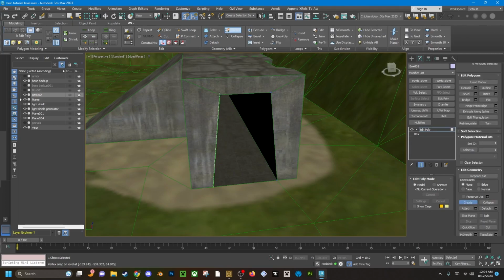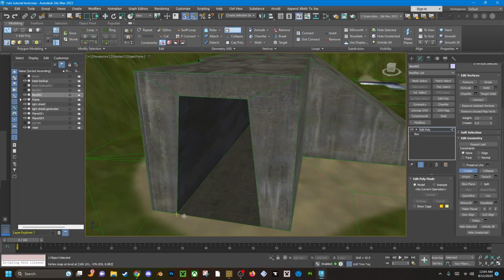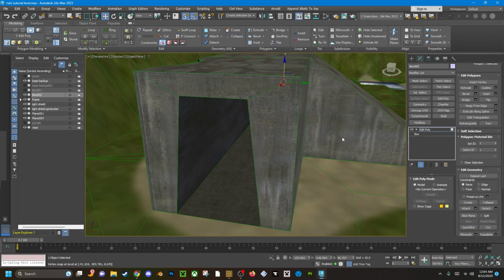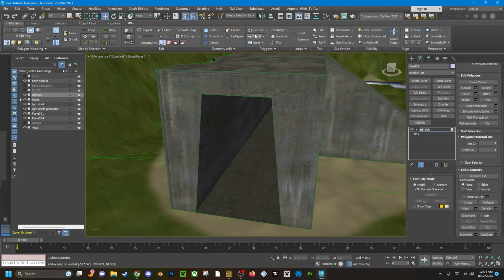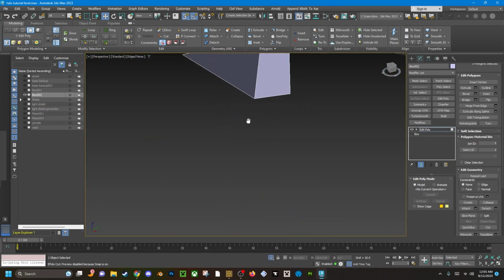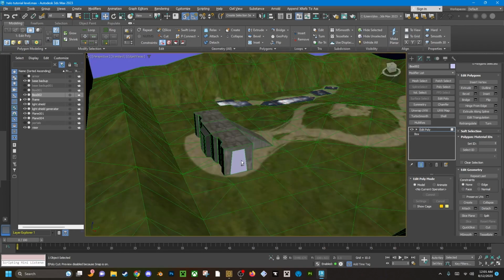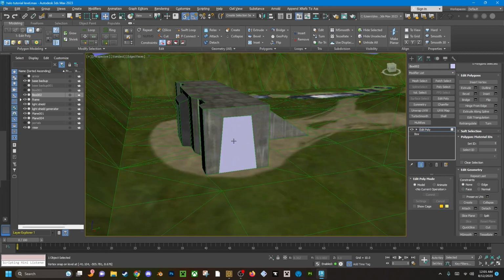So we're going to do this. There we go. Okay, and one more. So we have one more to go. All right. So we have 4. And then create. Like that. And there we go. Just make sure you don't accidentally create a primitive like this, because sometimes it'll do that. Just be wary. You just do Alt Q and make sure that you don't connect stuff like that.